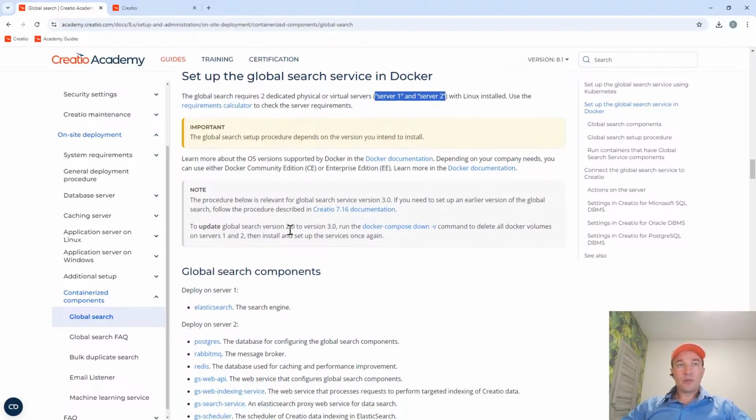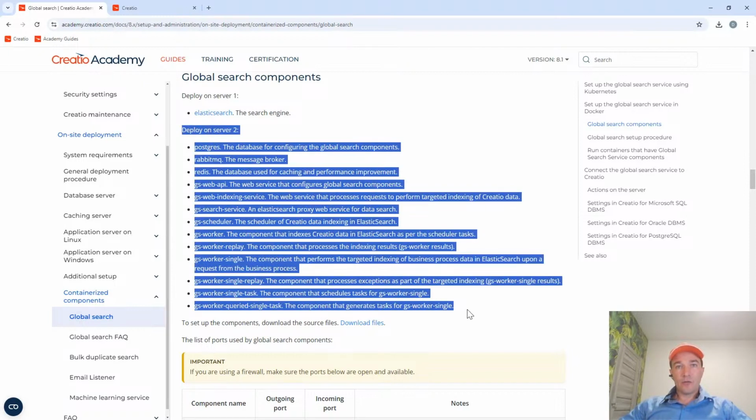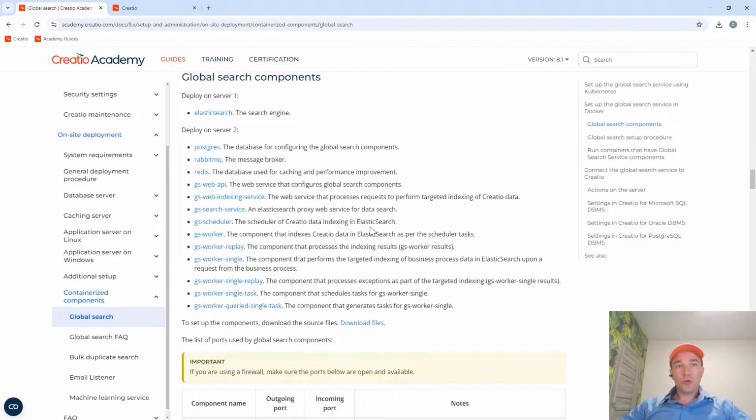And let me explain how we can do this. And if everything goes well, it will not take too much time. But for me, when I was preparing it, it took me several days to pass through all obstacles, and I plan to explain this for you. So let's go. You see, we have the deployment of Elasticsearch first. Next we have the deployment of a set of services for the global search service, but you should not be afraid of such a big number of different services. Now you will see how it can be installed.